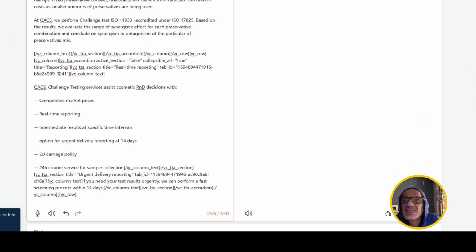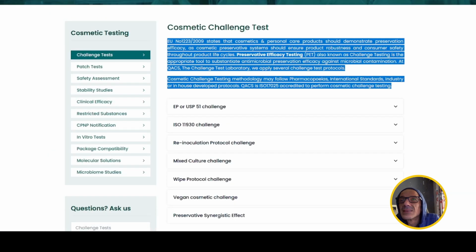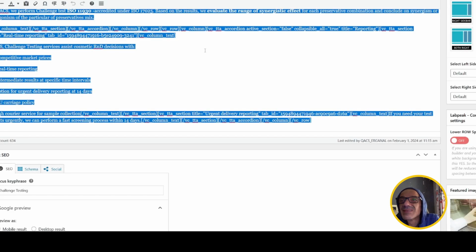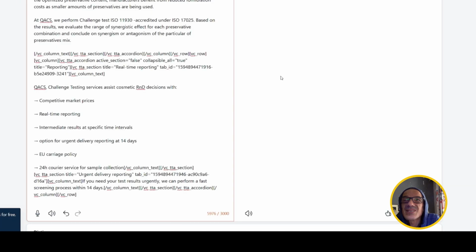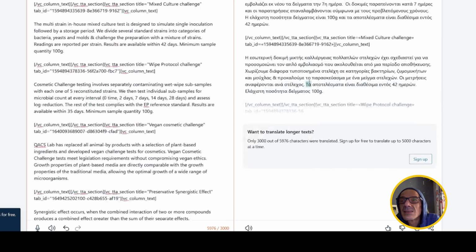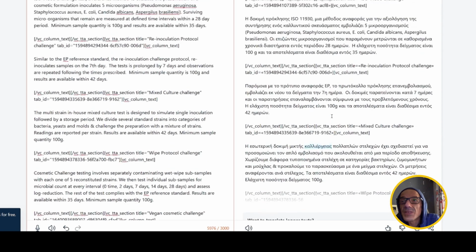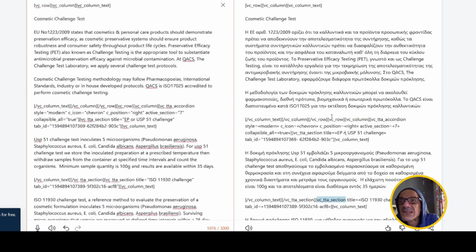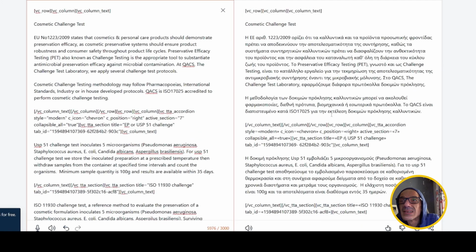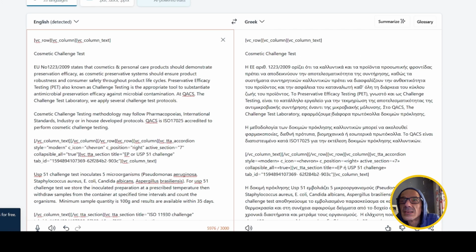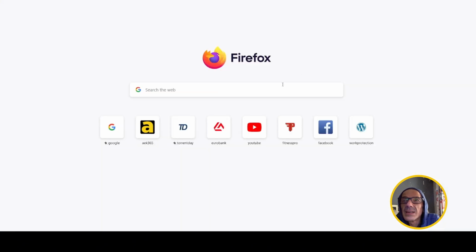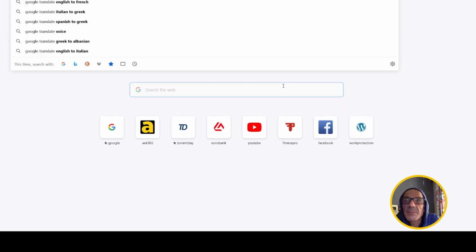So obviously, second course of action. Copy the text with the HTML, of course. And try Google Translate.